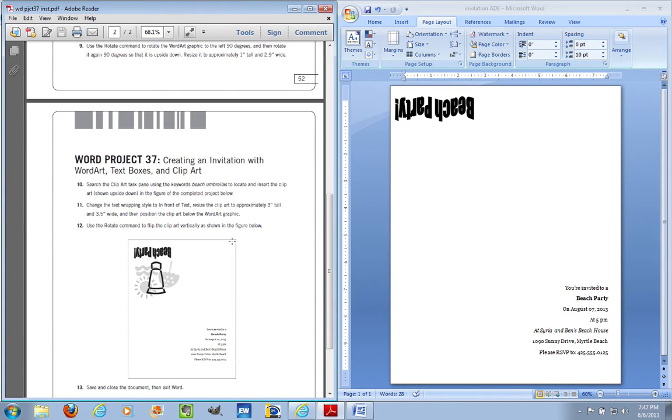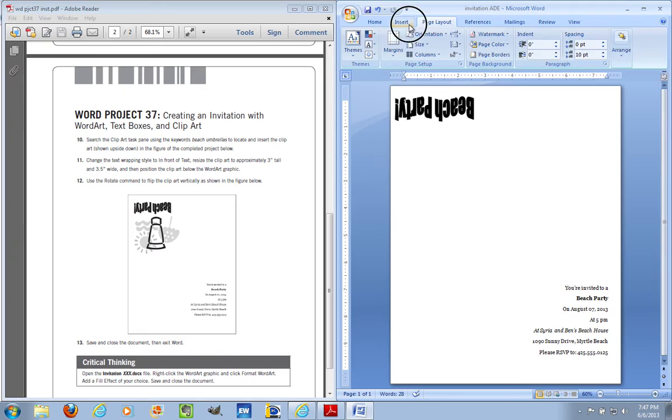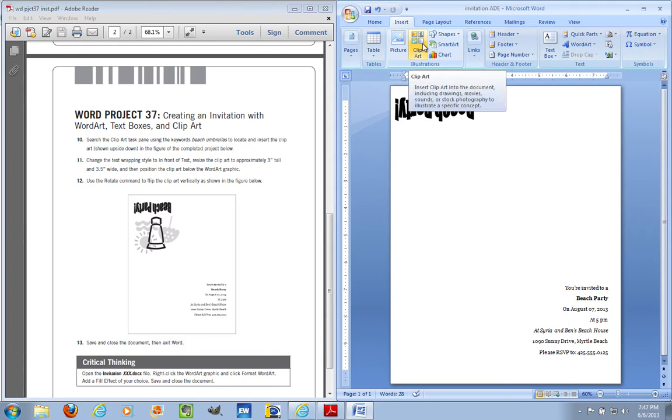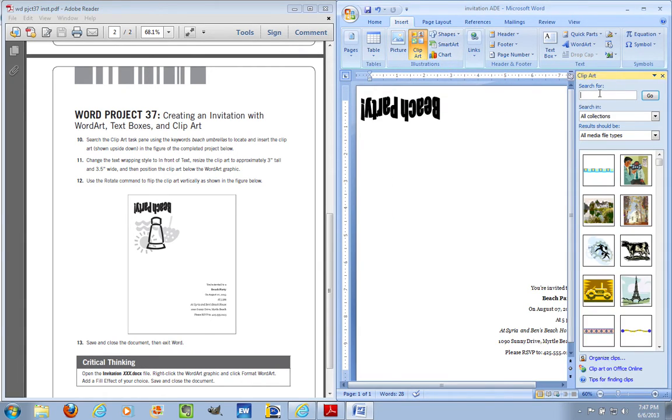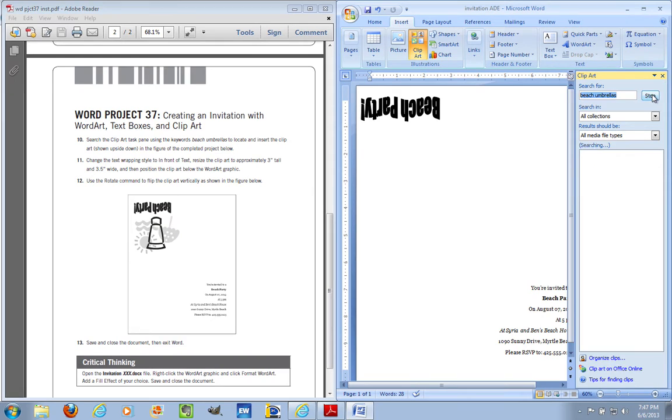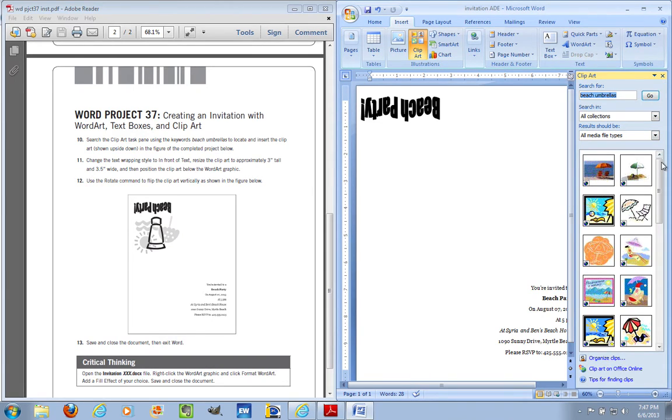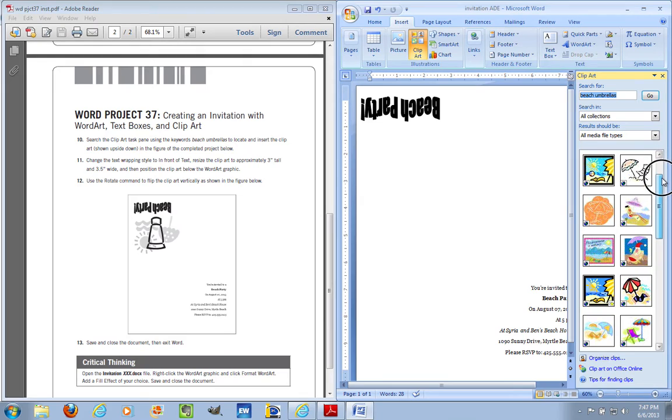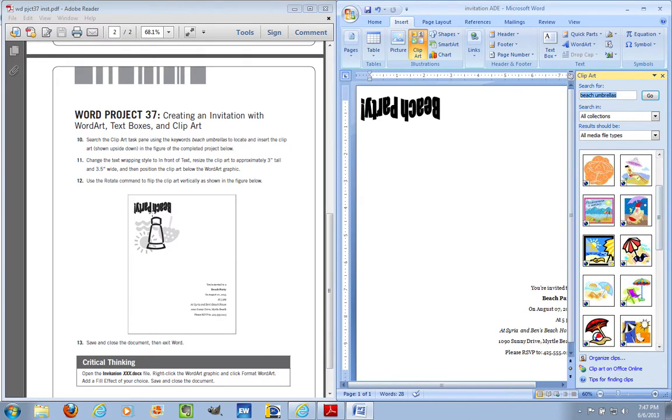Step 10. Search the clip art task pane. So I'm going to insert clip art, search for beach umbrellas. Go. Now this version of Microsoft Word does not have the picture they wanted.